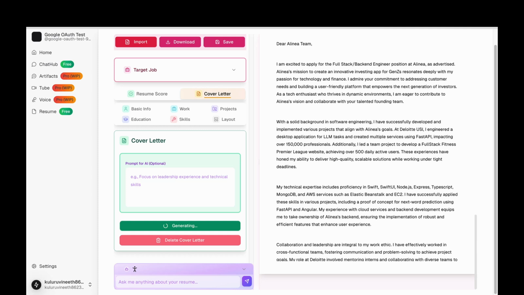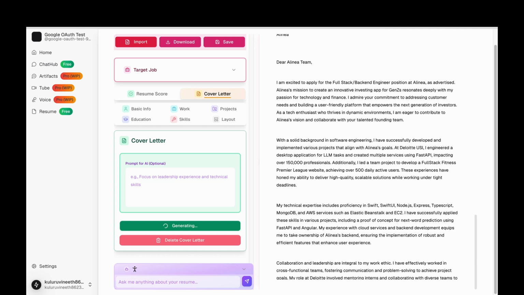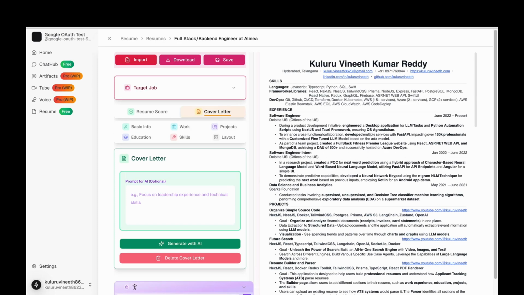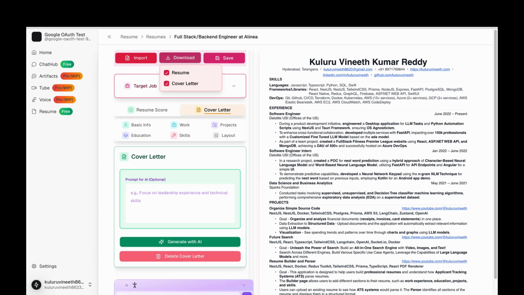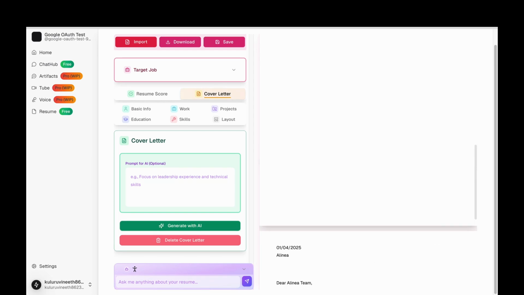So now we have this cover letter ready, and you can just download it like we normally did with the resume. On hovering over this download and clicking on it, you'll have this cover letter and resume. That should be it for the cover letter.